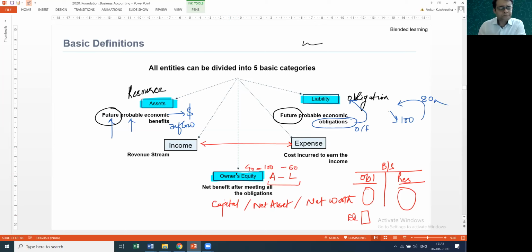For Ranbaxy, the income is the manufacturing and selling of medicines. For Maruti Suzuki, it is manufacturing and selling of cars. For Ernst & Young, it is the consulting services or audit services or taxation services. It's the principal way by which a company is established to earn money. So if someone knocks at the door of the company, knock, knock, why did you take birth? Why were you created? The answer to that question will be the income. So if someone asks Maruti, why were you created? Answer is, I was created to manufacture and sell cars and make money.